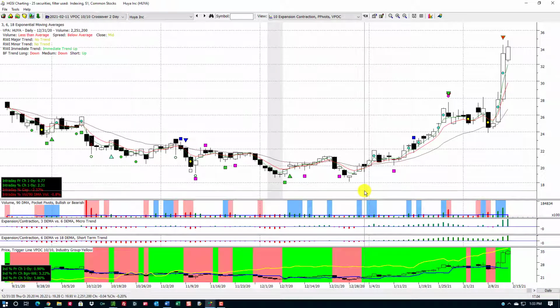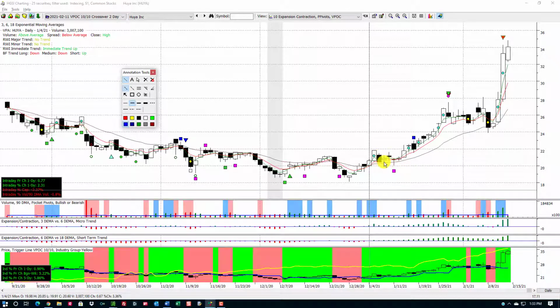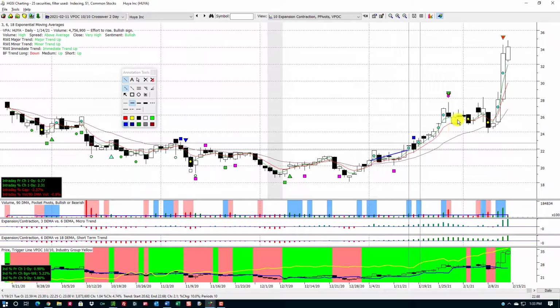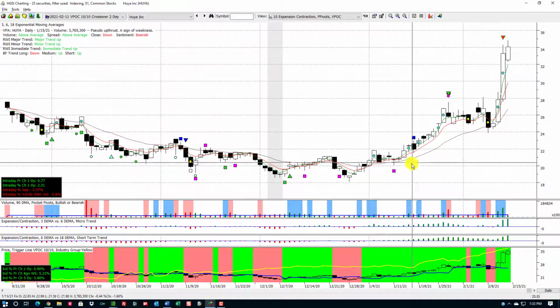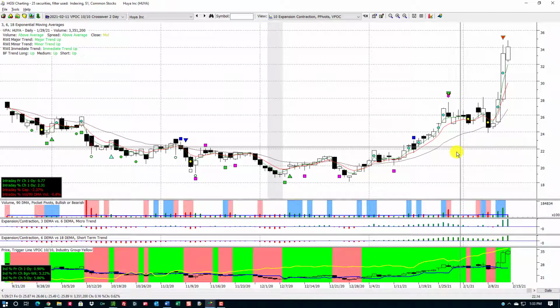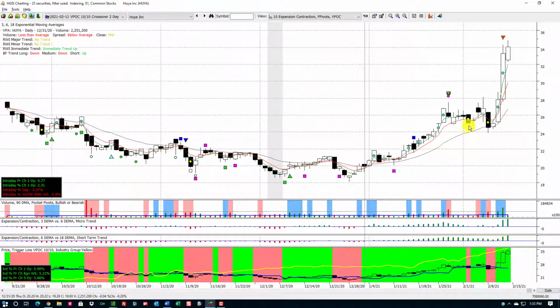But anyway, let's assume that this was purchased here off the VPOC or the following day and was ridden through. And I'm going to use my alternate A key. And let's just take it from here up to where it currently is. You can see that that's a 65% gain if you look down here at the bottom over 28 days. But yes, there was some choppiness in here. There was some selling here. So I can't just say that if you'd have bought it and held it, that you would have done that, or I would have done it. But what I'm trying to point out are the entries.